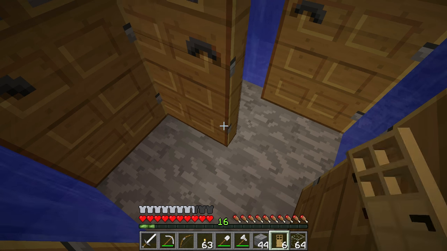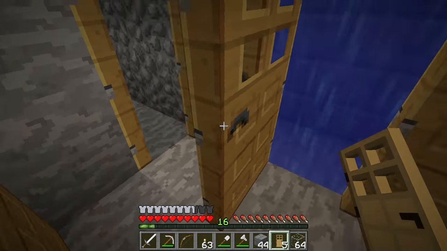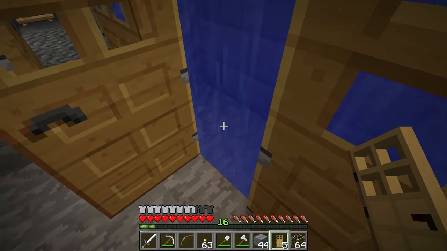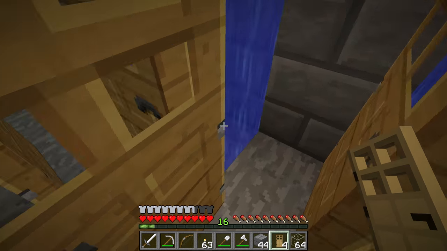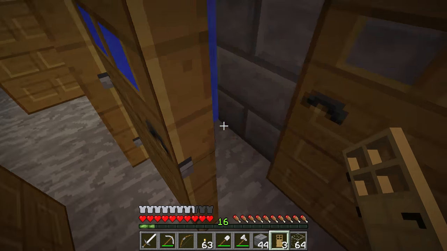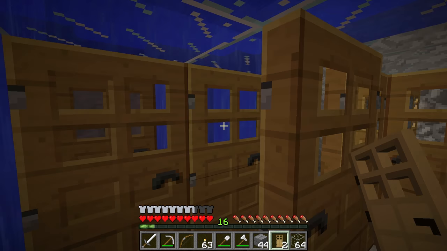How about this, and put a door there, okay, and a door there. Okay, now do you see what's happening? We're making the water go away just by doing this. So let's see, can I put a door there too? Yes. And we put another door, maybe there?